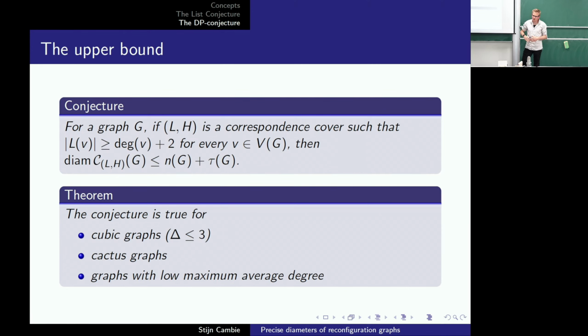And we could prove the conjecture in similar cases, so we could do it for cubic graphs. If the maximum degree is small or the maximum average degree is small, we could verify. And again, it's true for cactus graphs, so cycles are a case. But actually, it's not proven yet for complete graphs, which is a bit weird, since I proved that for these specific correspondence covers, it's equal to 2n minus 1. But there are many ways to choose your perfect matching, so it might be in some sense even larger. And the cliques are already a pretty hard case, surprisingly.